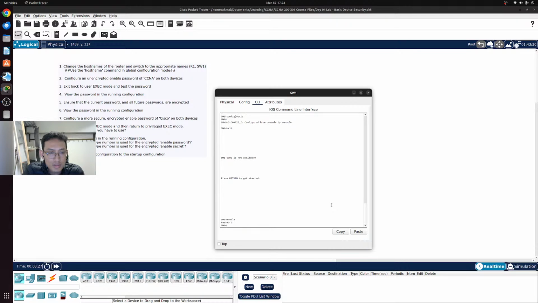View the password in the running configuration: show running-config. What encryption type? Enable secret is 5, enable password is 7. Write memory, and then exit.